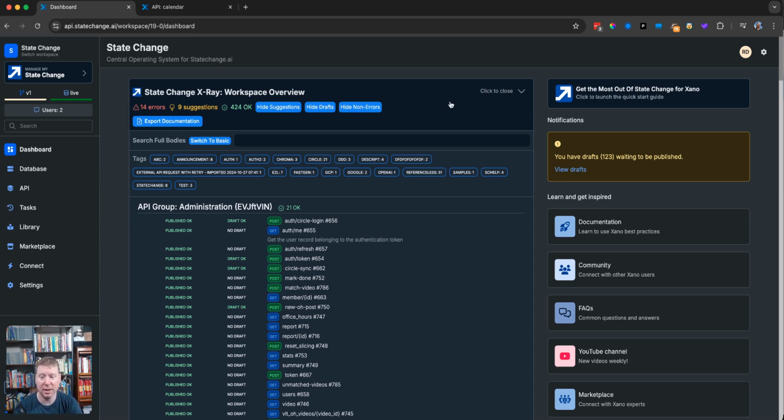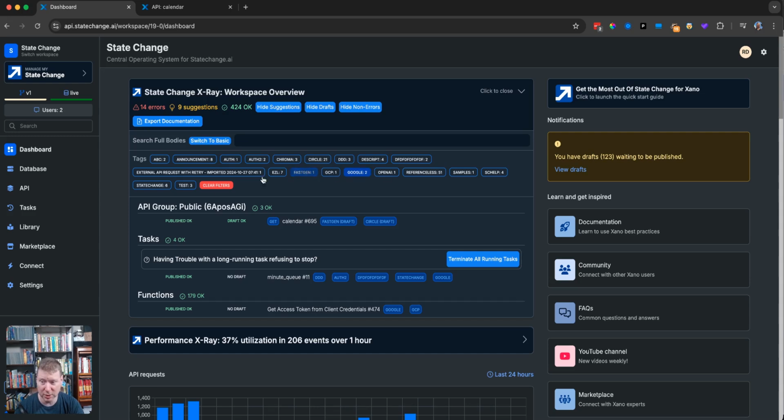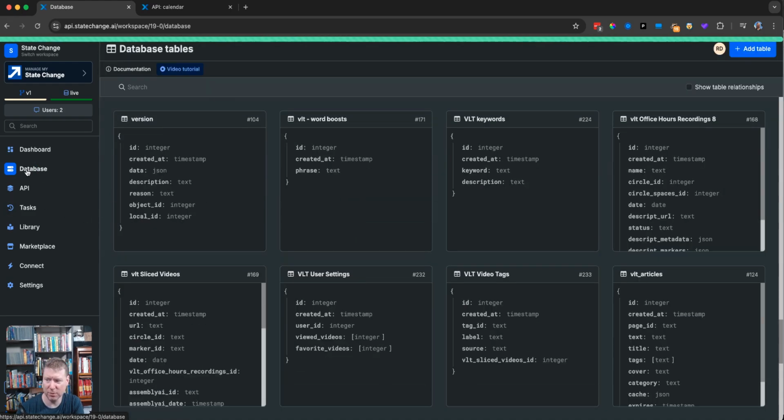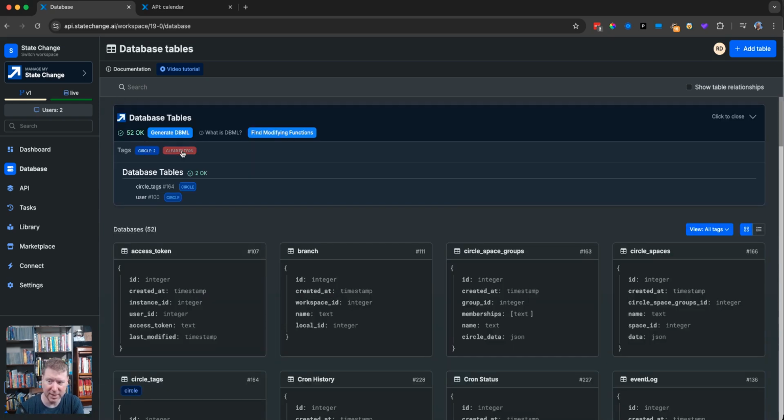The extension allows you to look at things by tag. So I can click on FastGen, look at everything that's FastGen or Google, which links those two things, and then I can clear out those filters. This kind of filtering also applies as I look within these subsystems. If I go over to my database, I can see the various database tables, and I can also identify the ones that go with a given tag or what have you.